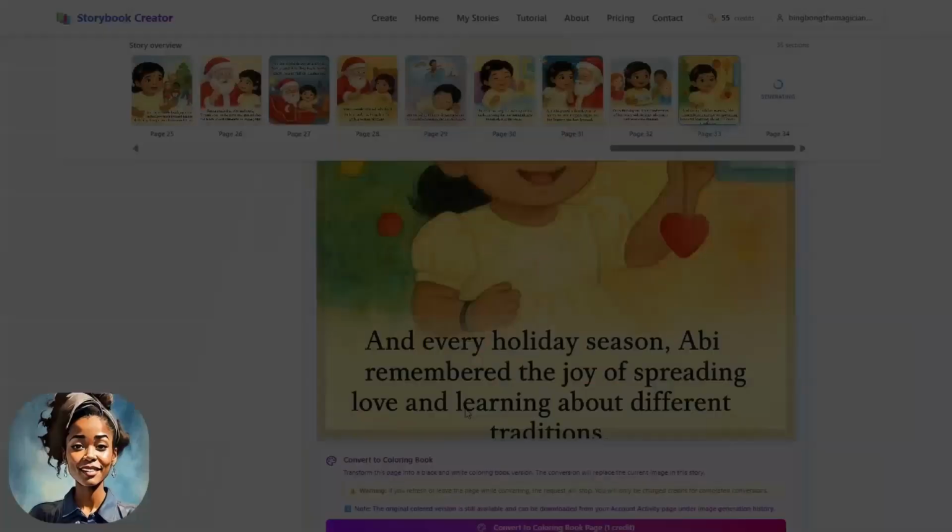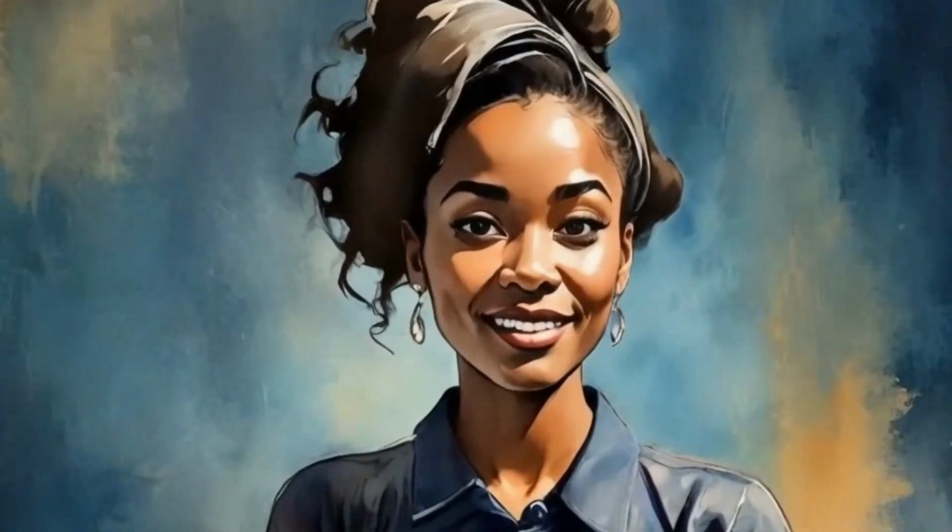Before we finish, let me share an important tip about quality checking your book. Always review your illustrations carefully for any text or characters that might extend into the trim area, and look out for any details that need adjusting. This ensures your printed book will be absolutely perfect.